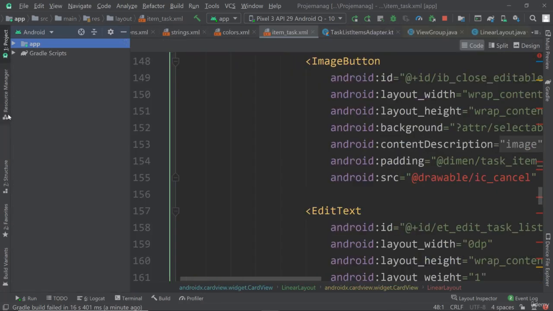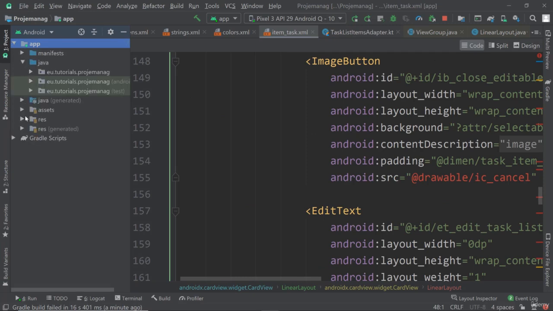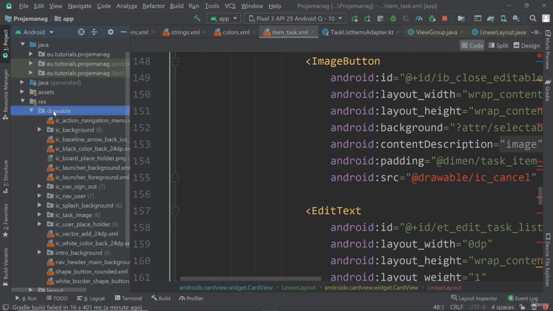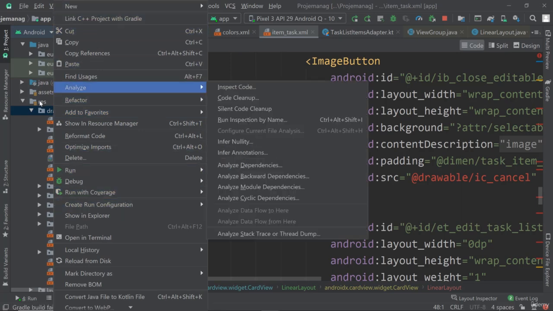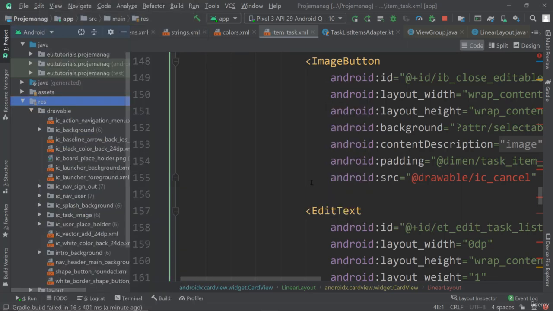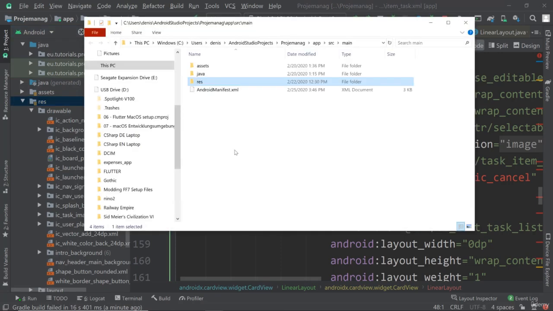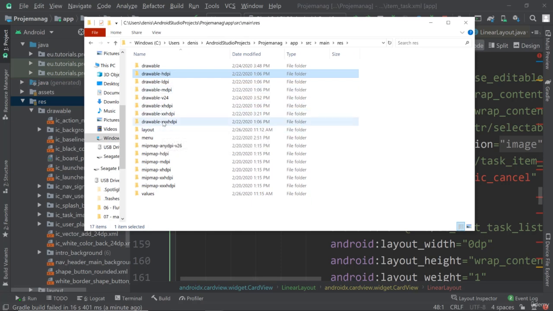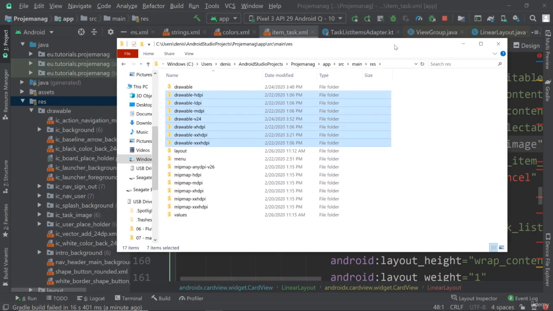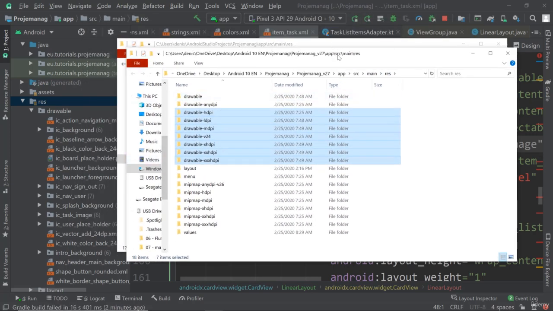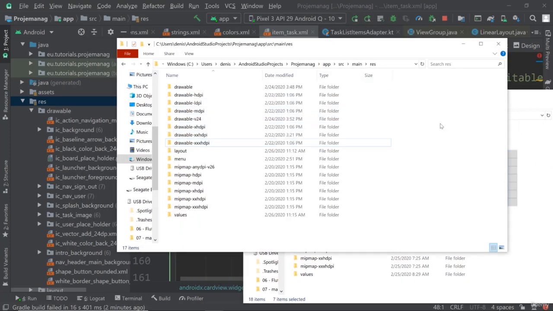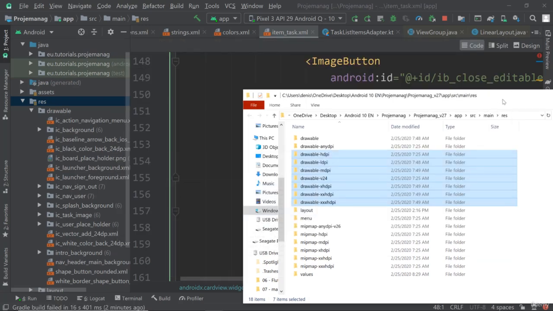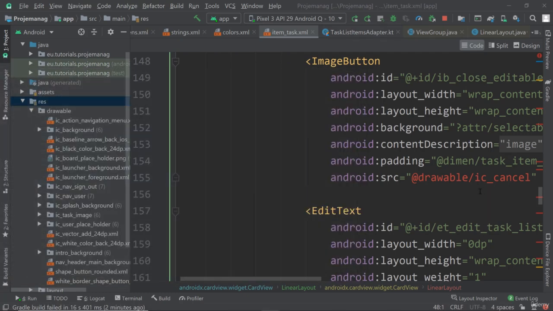Therefore, you can download the project, which is assigned to this chapter, and then you can go to your drawables folder. Actually, to your resources folder is going to be fine. So show in Explorer, and then do the same thing with the other project, and then paste all of the drawable stuff in here. So just mark all of that and paste it in from the other project. Okay, so just copy this code here and paste it into this one and skip the files that we have already prepared.